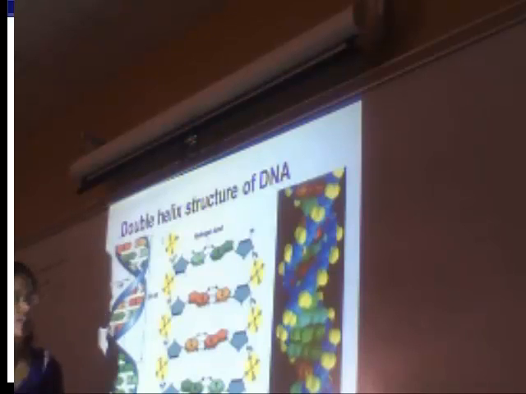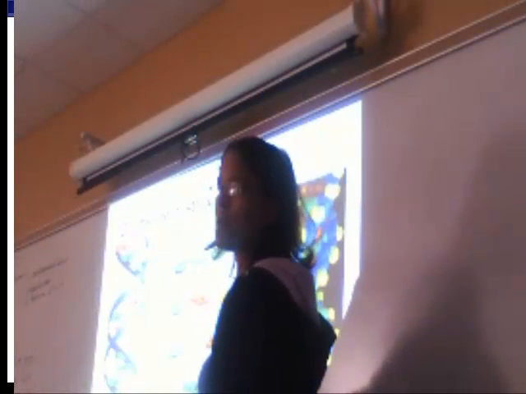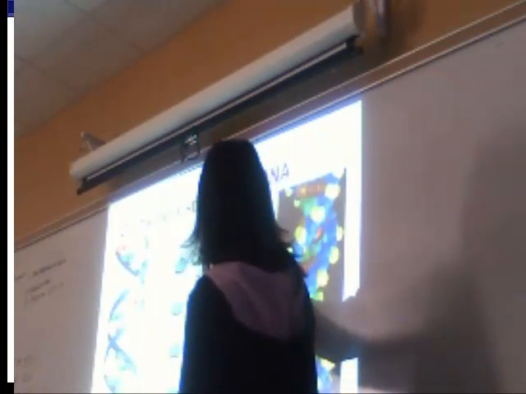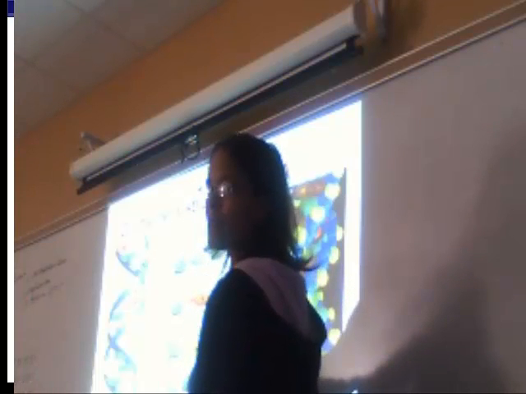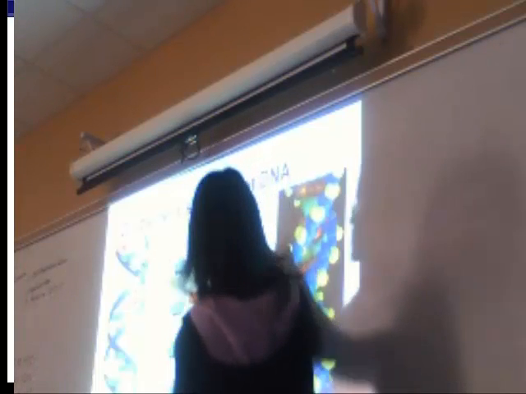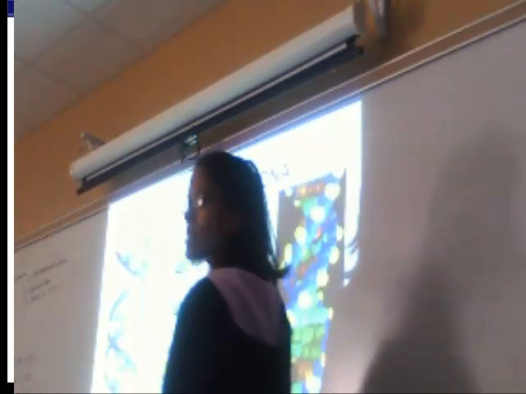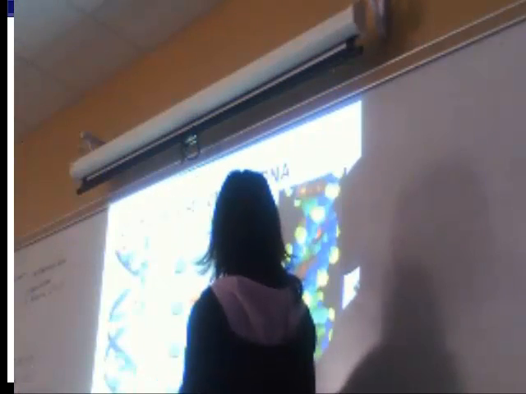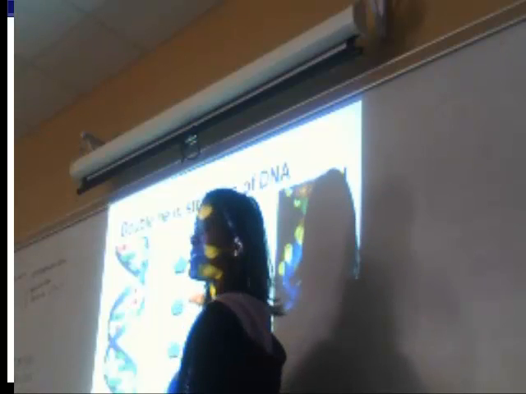Now watch the other side. You didn't notice this is upside down because all the letters are still right side up. The P is right side up and the C and the H are right side up, but this whole molecule is upside down. Because look, here's my 1 attached to my nitrogen base. So this is the 3' side. And down here, what is this? I got 1, 2, 3, 4, 5. This is my 5' side. The one that's next to my nitrogen base.